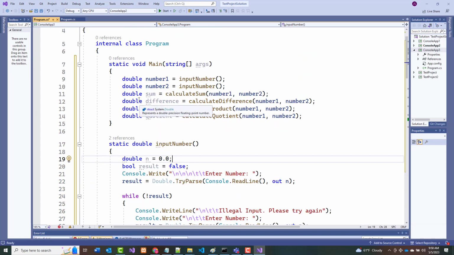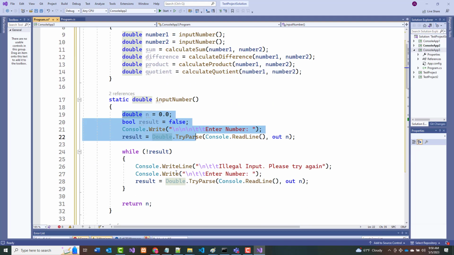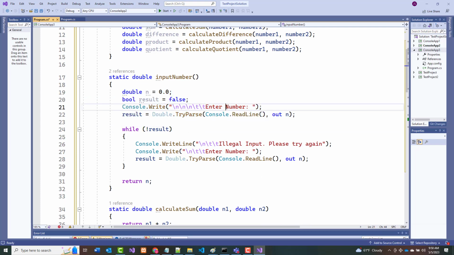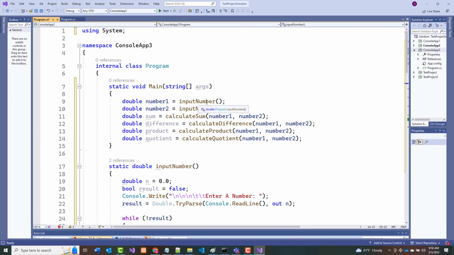Great. All right, so let's look at this and let's play computer. Now we're calling the same routine to input both of our variables. That's in here. It's going to just say enter a number, and we'll put it in. If we put in something that's illegal, it'll say illegal, try it again, and then say again, enter a number. Eventually, hopefully, we enter a number that's valid. We return n, which puts the number into there. Then we call it again. We go through the same stuff, and we get a valid number, and we put it in there.